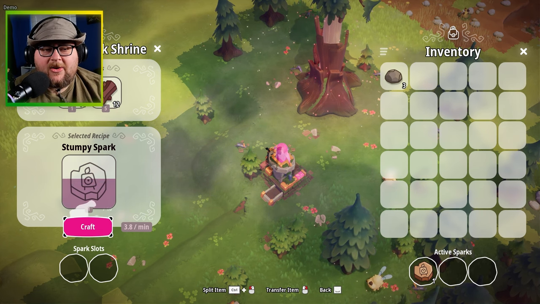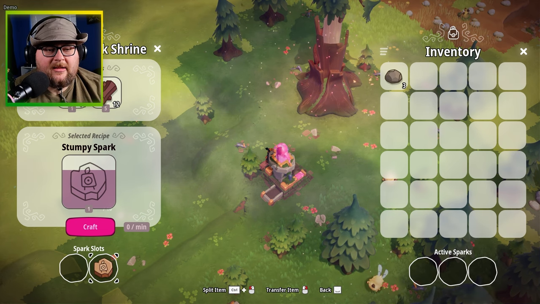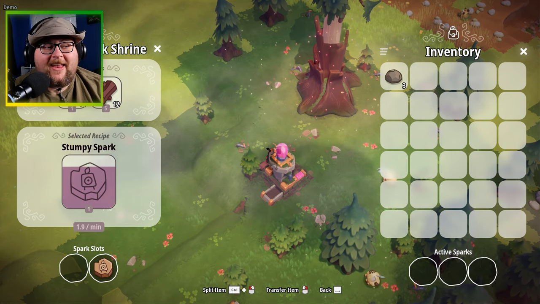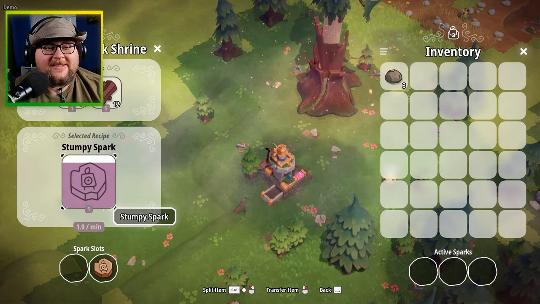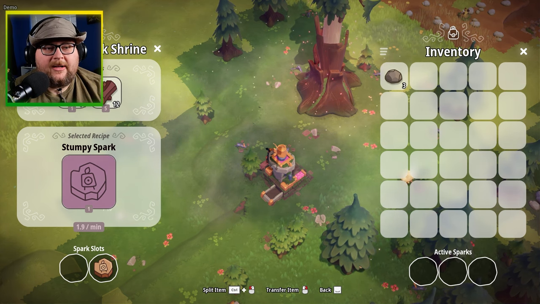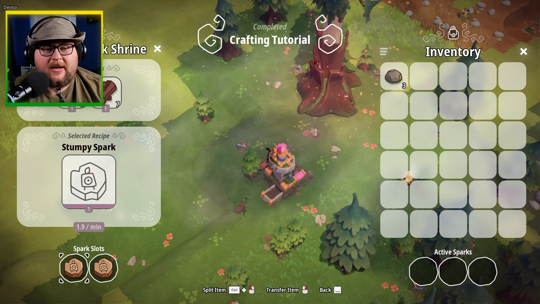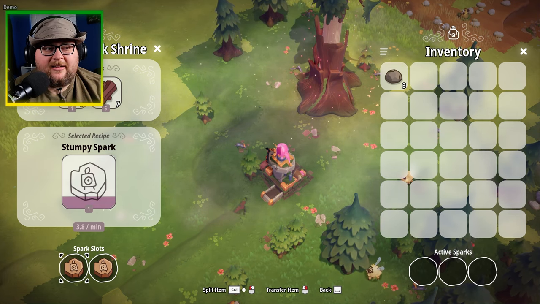Now, I see right underneath it, though, it says spark slots. I wonder, can I put him in the... I can. And then... Nice. And so now he's automatically building. But now I've lost the ability to help him. But that's okay. Nice. I got another one. And let's see if I put 2 of them in there. I bet they go faster, huh?